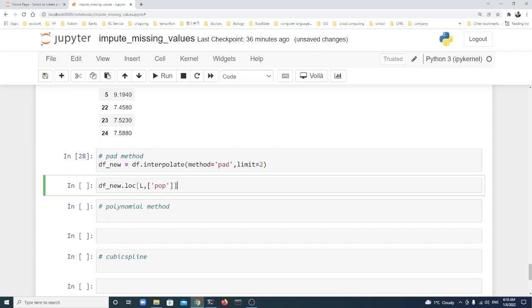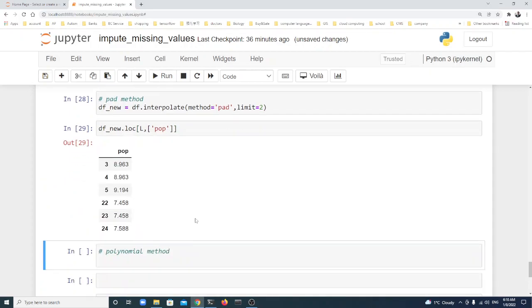Let's run this. You see here, the pad just copies the previous value, like the forward fill, but the difference is we have a limit of 2.